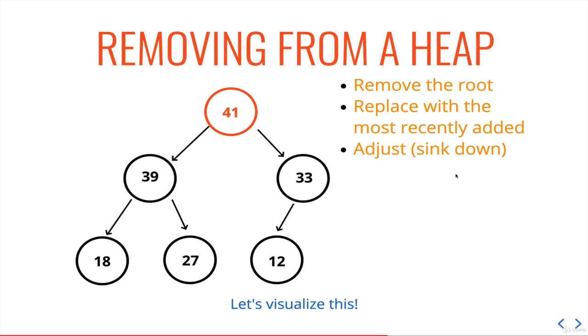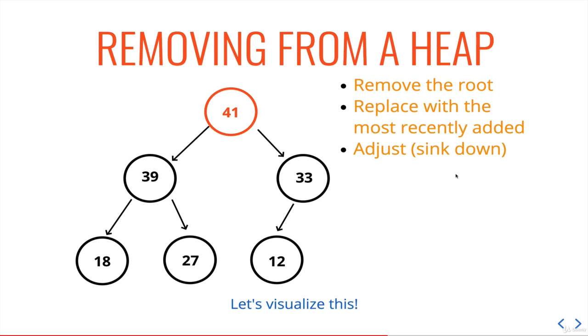So the method we define, we could call it remove. We could also call it extract maximum or extract max, and that's pretty common to see. So when we go on to implement a priority queue, for example, where each element is assigned a priority level, and we want to remove things based off of their priority level, well, the highest priority in a max binary heap, at least, will always move up to the top. And so that's where we'll remove from in our priority queue. We'll always take that root out. It will be the highest priority item.